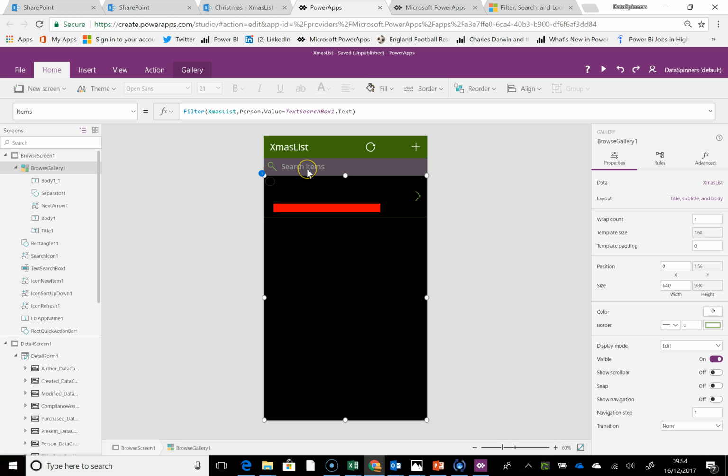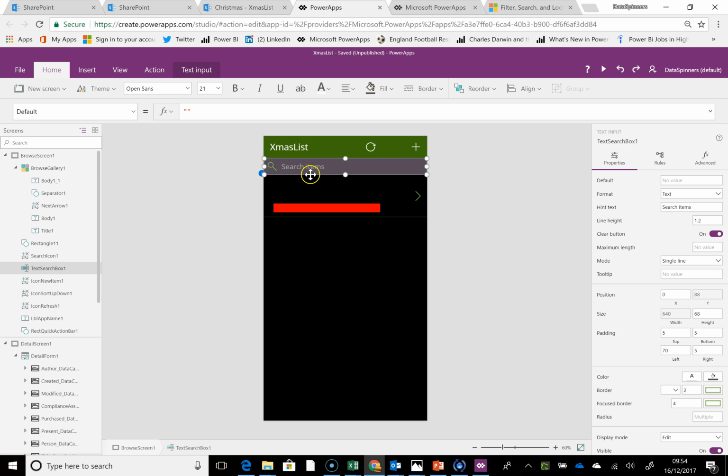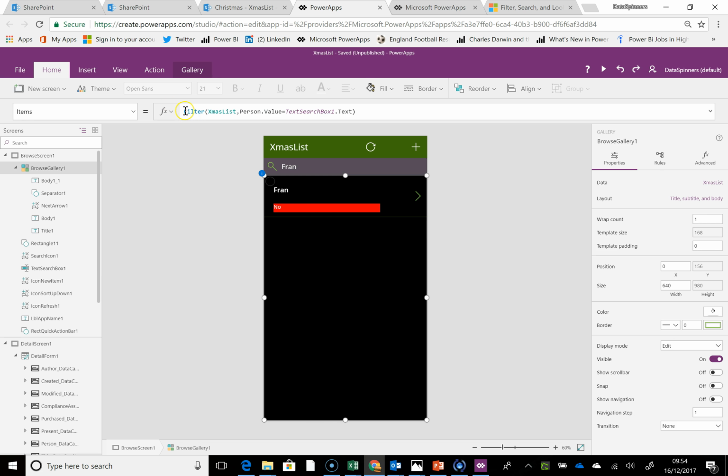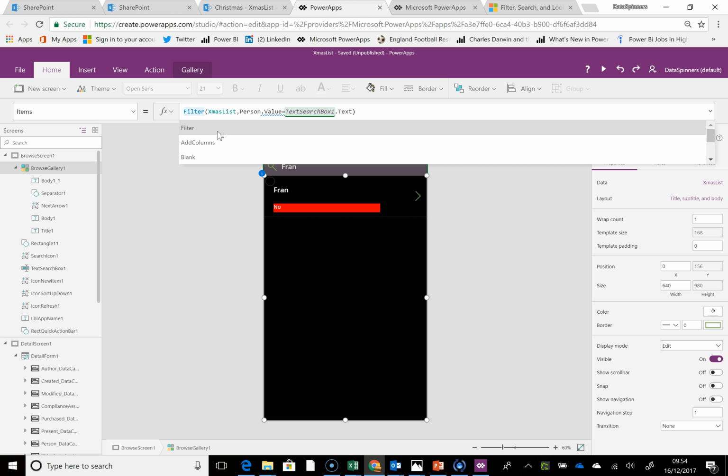Now interestingly enough, because it doesn't actually have anything in here, we're not seeing anything, but I'm just going to put Fran in there. Yeah, so she appears.